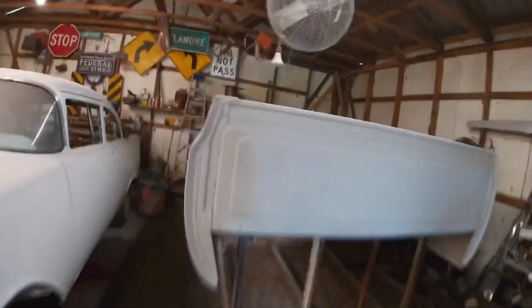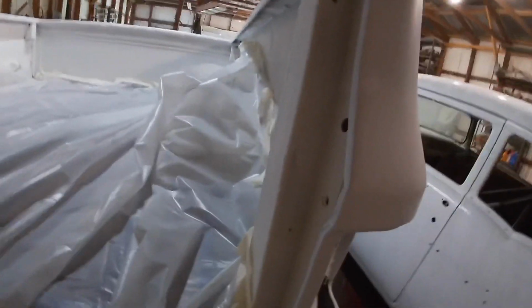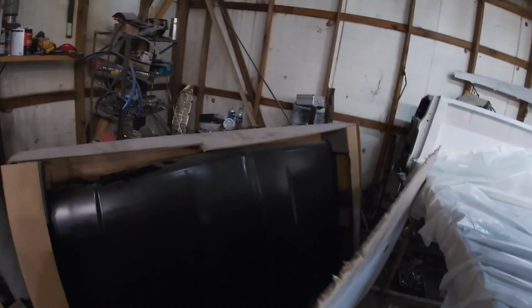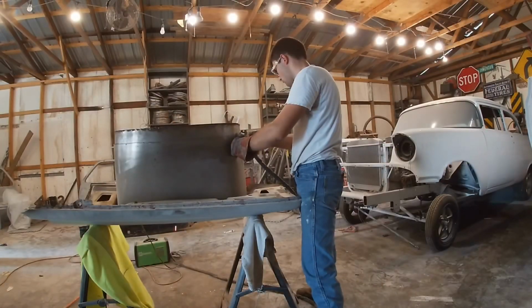Back here's the bed. Cut the floor out of it and put a wood bed floor in it. Has a custom little, I guess you'd call it, wood dividers. Had them powder coated illusion purple and everything. It looked pretty good. Back here's the hood we're gonna put on it. Has a 4-inch cowl hood. And I guess we're gonna get into welding the inner fenders and get that done.